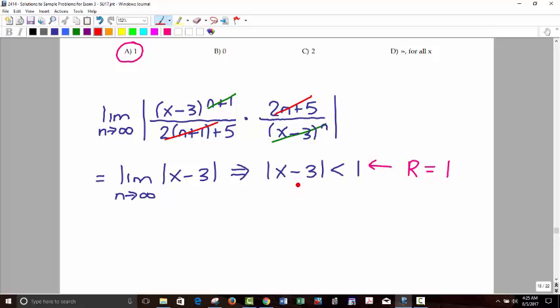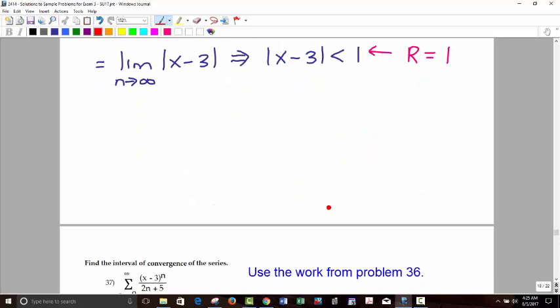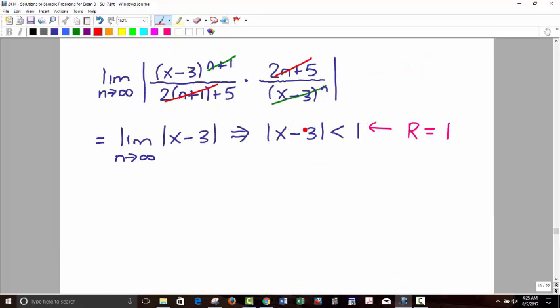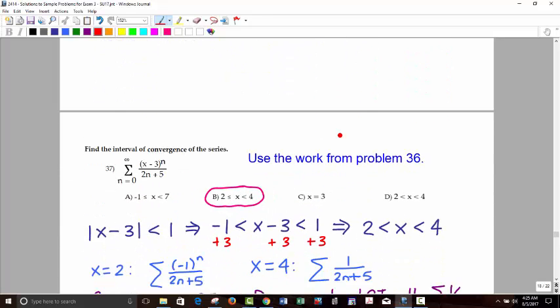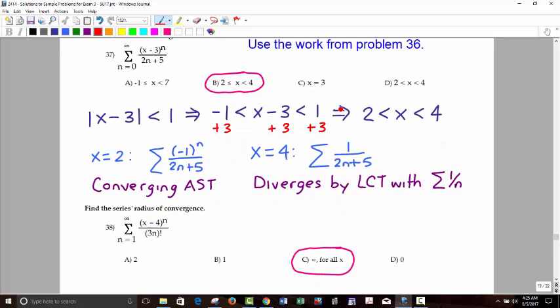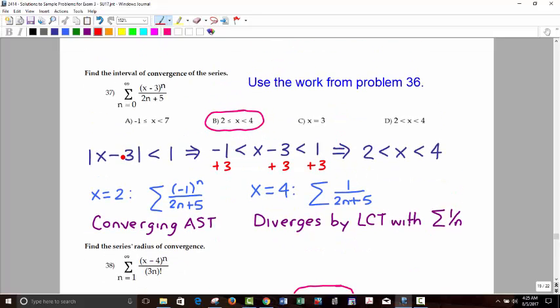In other words, there was no denominator number to bring up and over, to multiply by. So it's just 1. Like I said, you could expand that out, but we'll do that in the next step. So that's our radius. We're using that same work and expanding it. The absolute value inequality would translate to an inequality with negative 1 and positive 1. Add 3 everywhere, so it becomes 2 to 4. So like I was saying earlier, r is also 1 because x minus 3 means 3 is the center, so the distance from 3 to either end would be 1.